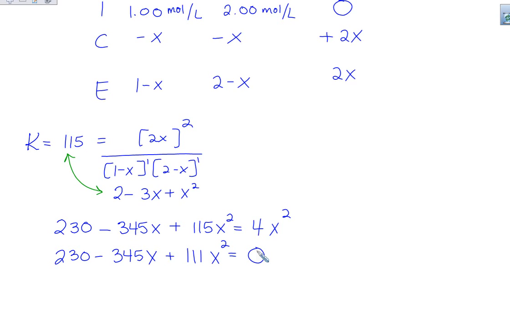I'm going to use that quadratic solver, which if you don't have that on your calculator, don't freak out. Because here's where I'll tell you that they will not give you one like this on the AP test. On the AP test, you do not need a programmable calculator. You need a scientific calculator. You need to be able to do logs and all kinds of fun stuff like that. But you do not need to have a program that will solve the quadratic. They will not give you a problem like this.